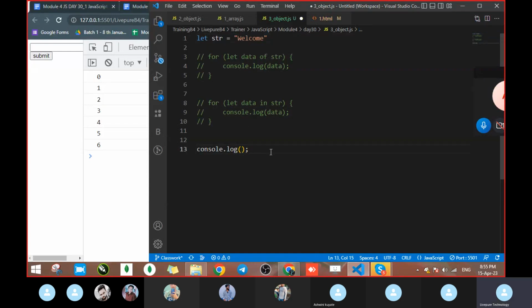So see, one point I am telling you. This is your string value. So we have a string working as an array. The for loop, where was it working? It works only in the case of an array, correct or not? So we applied for of and it worked. It means it is working like an array. So now tell how to print L.